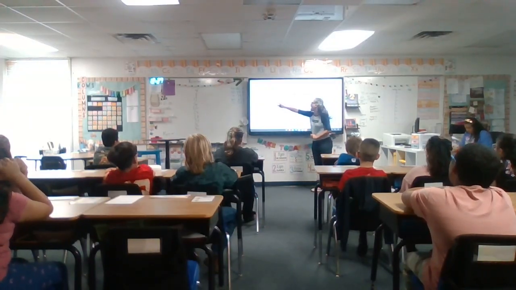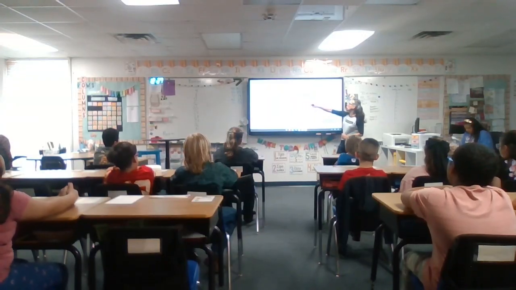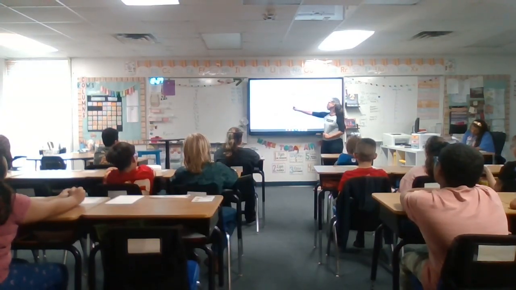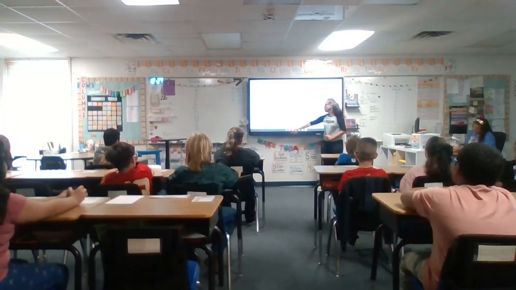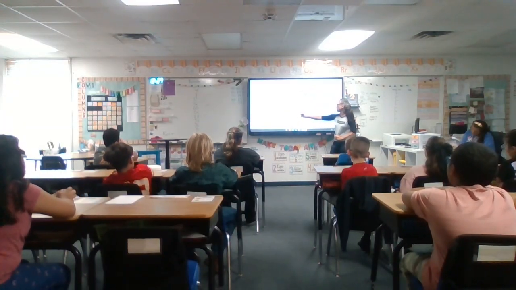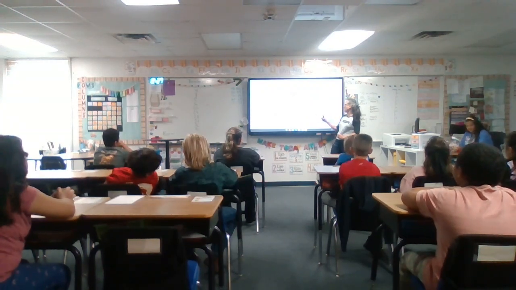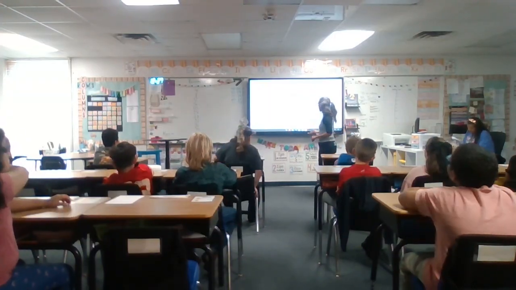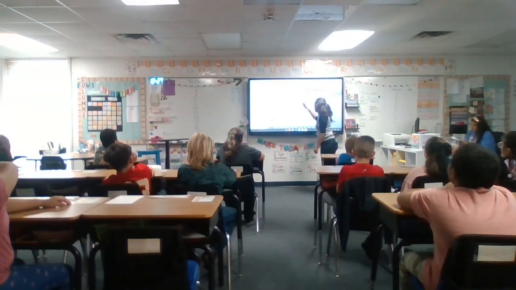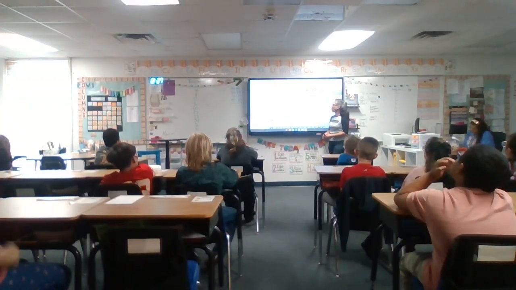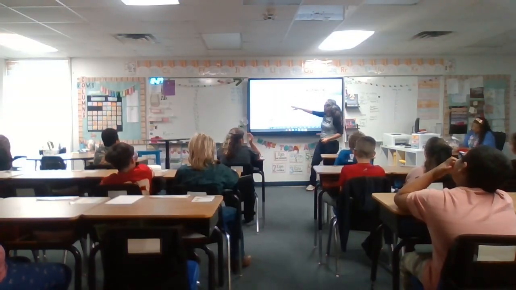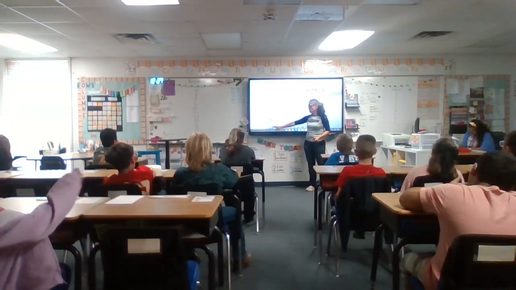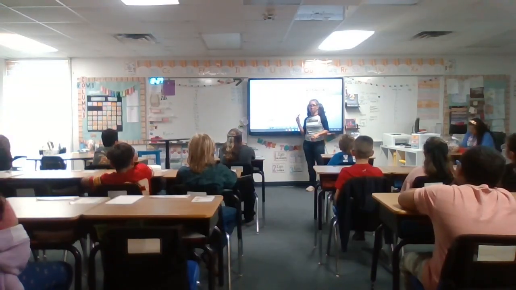1, 2, 3. I can show multiplication using different models like arrays, equal groups, and number lines. I can represent multiplication by adding equal groups together. That's when we do the grouping. Remember the grouping? Okay. The reason I put this up here is because we've been working with what kind of facts already? Multiplication facts of 0, 1, 2, 4. Okay, that's what we did the past few days.